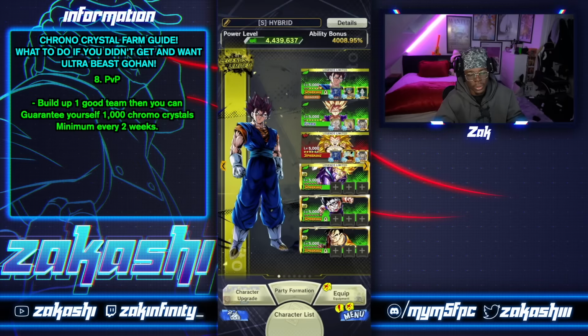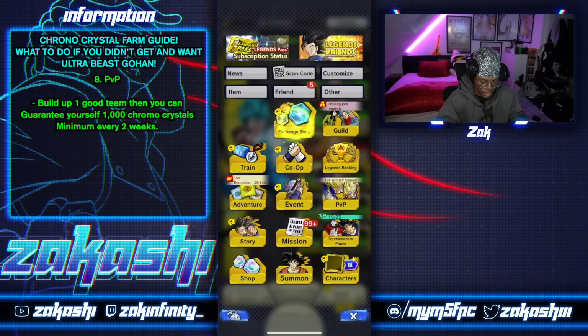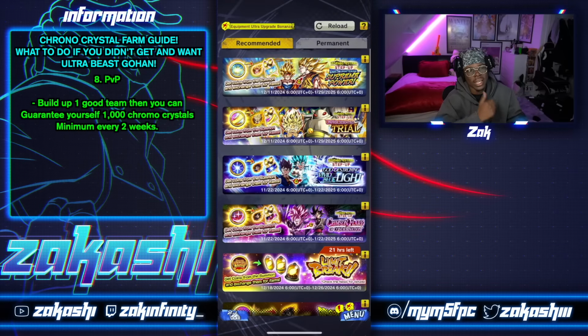If you wanted to use something meta, you use Super Saiyan 2, Super Saiyan 3 Goku. Ultra Majin Vegeta Blue is meta relevant though. But yeah, with playing PvP, it's like a 3-in-1. So you get Chrono Crystals from your potential mission plan, you get Chrono Crystals from the missions tab.